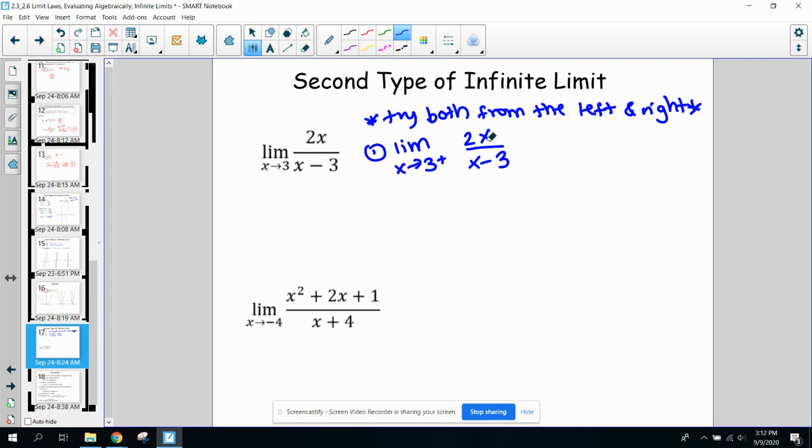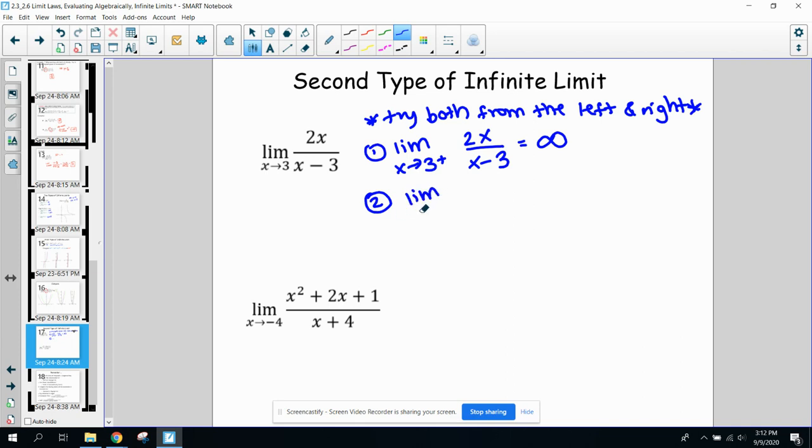So the number went from 8 to 14. The number is getting bigger. The closer I get to 3, the number is going to keep getting larger, and it's going to approach infinity. You could pick like 3.00001 and plug that in, and you'll see that the number is even larger. I like to test out a number that's a little farther away and then one that's a little bit closer. Then I have to check the other limit.